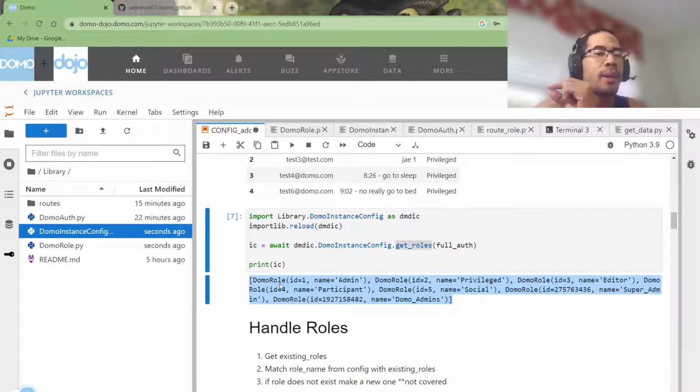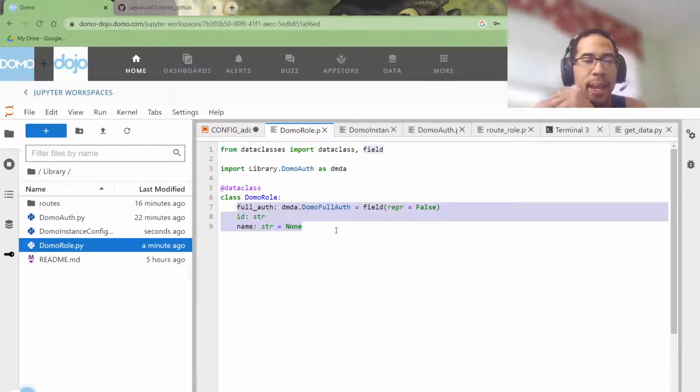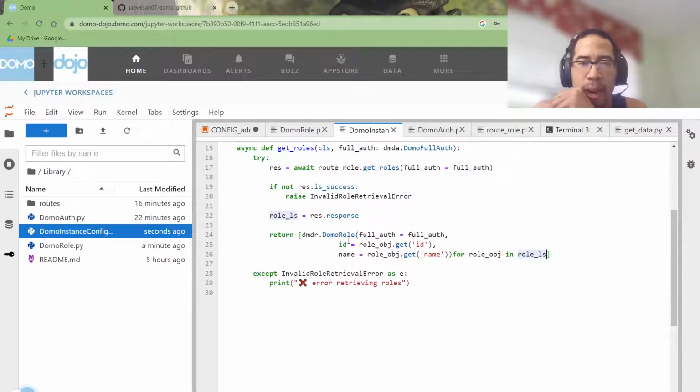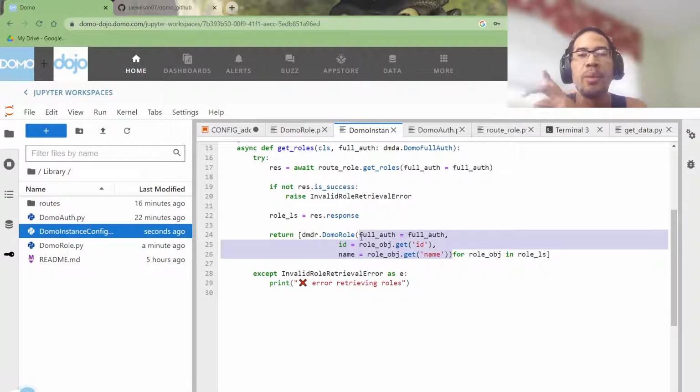Now, the nice thing about it is that it's a little bit cleaner looking, but I only keep the fields ID and name because that's what I defined as attributes of the Domo role class, and that's all that I'm passing into the Domo role class. Repr equals false. Which is okay.